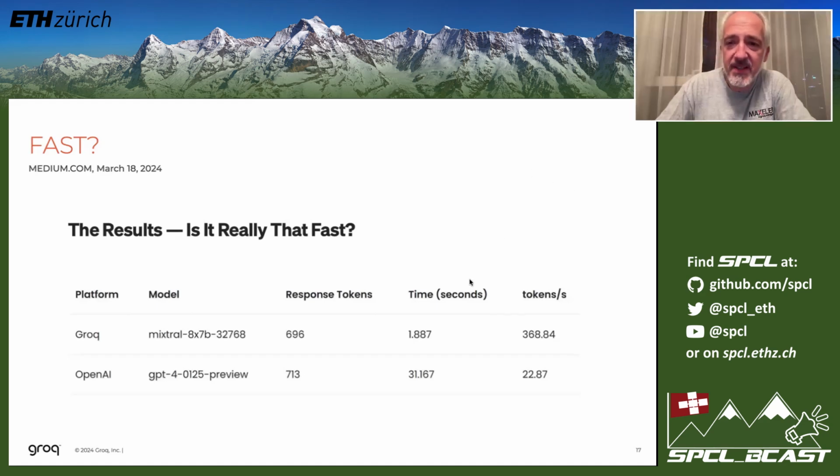This is just an example of a comparison that is public, that is out there. There are many of these. I just picked a random one, and I can see you're asking about the difference between Mixtral and GPT-4, of course, the size of the model. We've seen the 10x difference across all models using the same ones. We of course don't have GPT-4, but there are many different comparisons out there that you need to look at in order to get that.